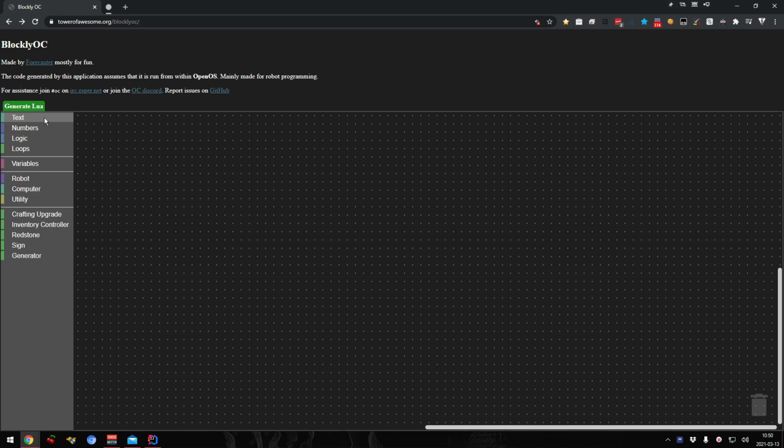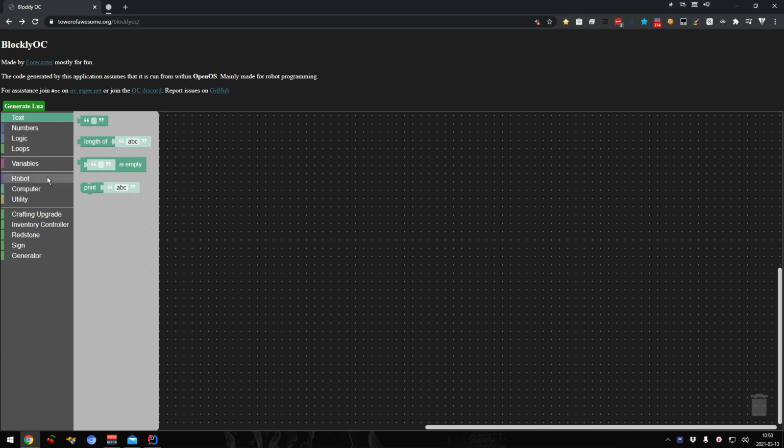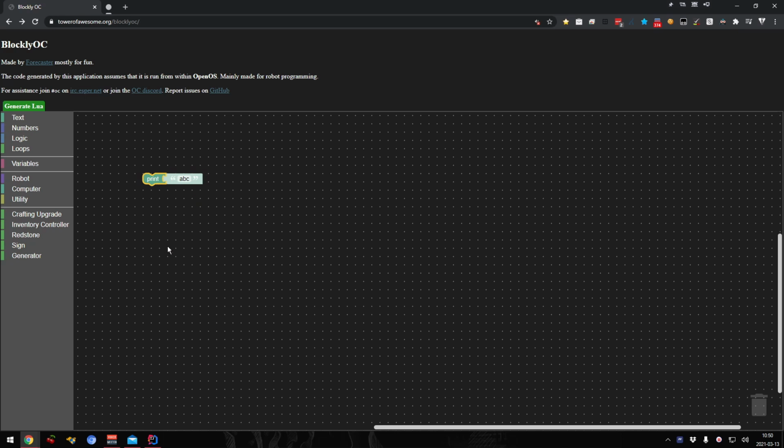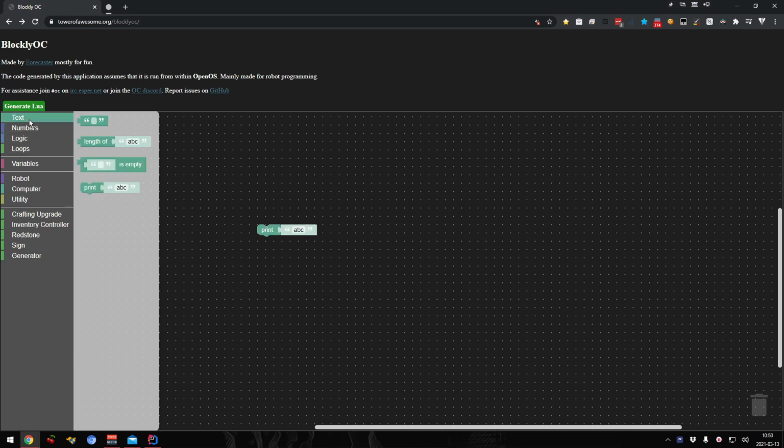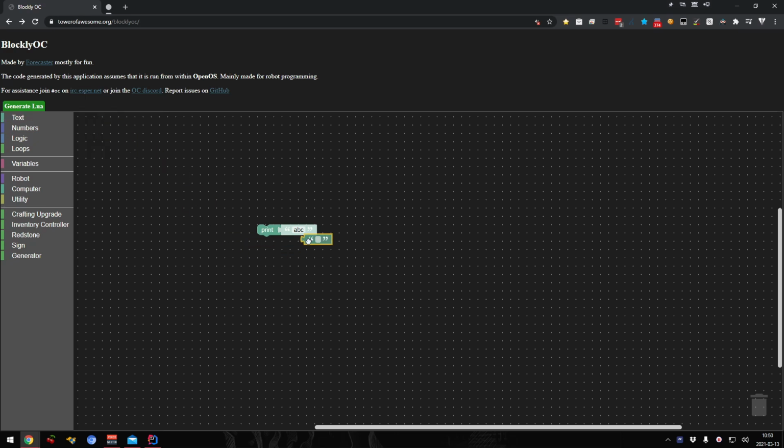And the way you use this application is you open up one of the categories, and you can see that within we have what are called blocks. And they are more like puzzle pieces. If we grab this print block, we can drag it out into the programming area. And you can see it comes with a pre-attached part here, which is a bit ghostly, which looks like this piece here, which we can also attach here.